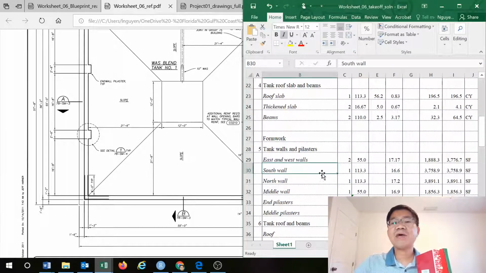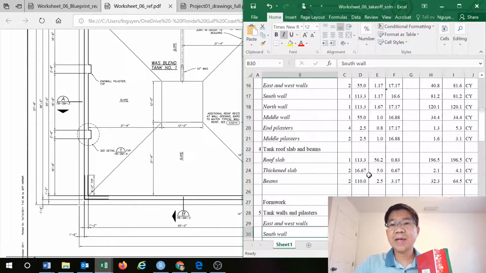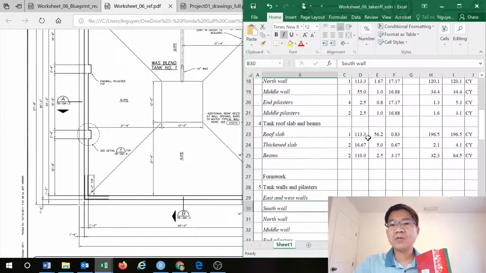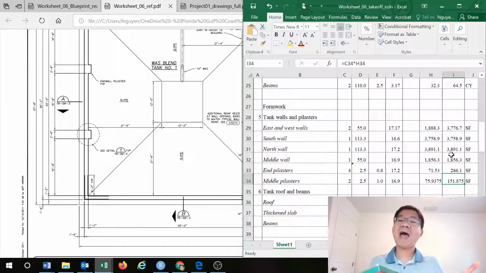The same for south wall. I don't need to repeat. So you have the wall, and then the south wall, the dimension we already did in the concrete. We can apply that the same. North wall, middle wall, and pilaster: just get extra on this side and this side. For the formwork, we can get that, but it's very small compared to other square foot contact areas. You see, I just go to the detail, but in real life, you'll be able to just account some percentage for the formwork for pilaster. Then it can be okay.